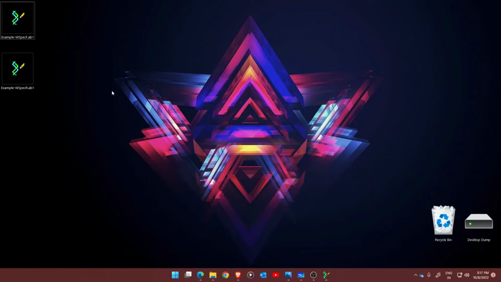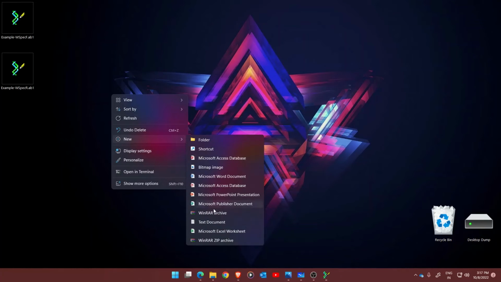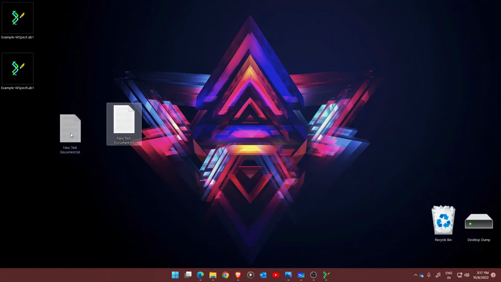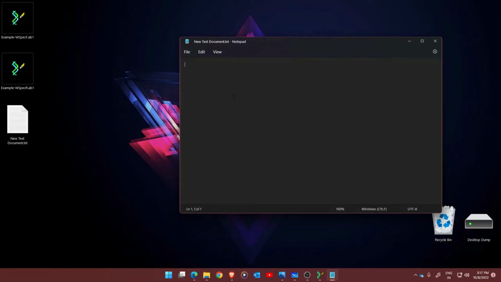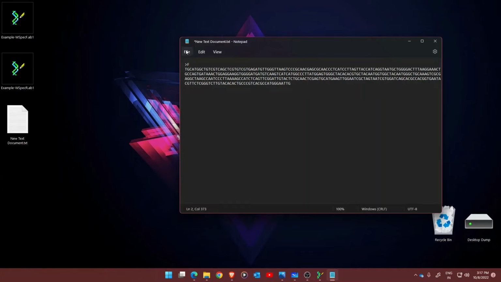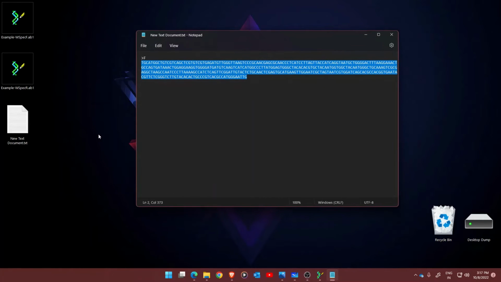We will go to our desktop and create a new notepad file, a simple text document. I am just keeping it over here. You can open it and save this file in a FASTA format, like we will just say F for forward, then paste the sequence and simply save this. So we have trimmed the forward primer sequence and pasted it into the text editor.